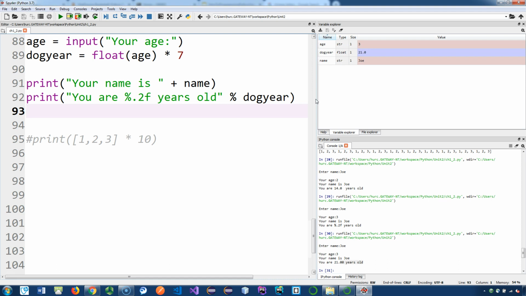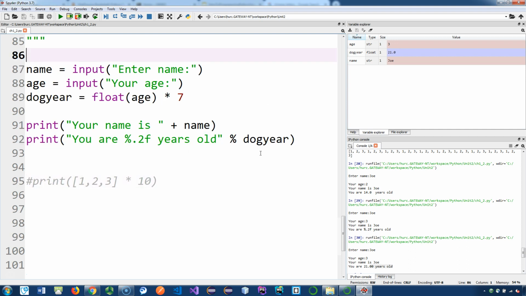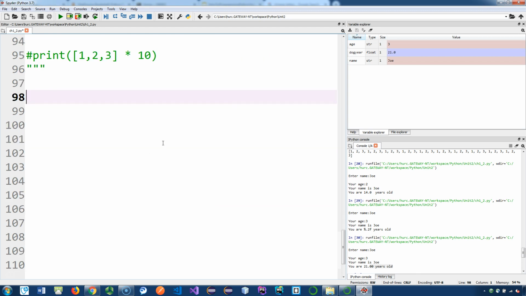Let's see what else we need to cover here. So we got all these inputs. Oh, before we go there, another way to declare and define variables is, let's just say you have num1 equals 12, num2 is 24, right?